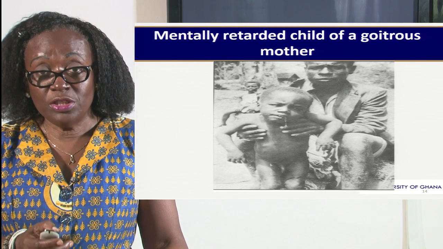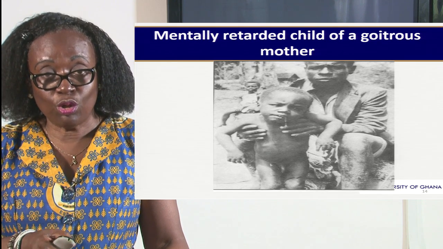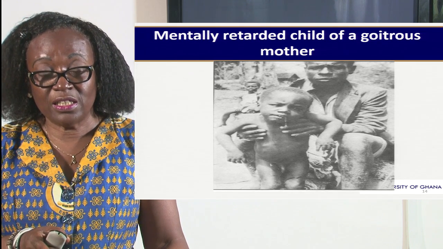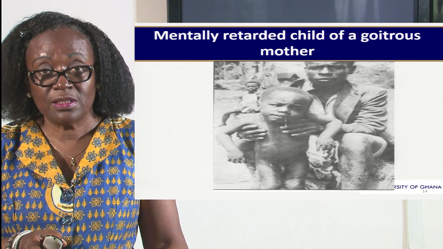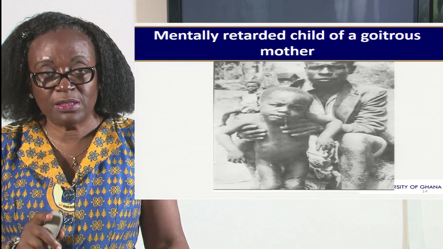Yes. If a mother is iodine deficient, it can result in the child that she gives birth to being mentally retarded. So that is why women of childbearing age, if you recall, I said earlier on, when it comes to the micronutrients, we are so particular about them. So all women of childbearing age need to be iodine sufficient before they get pregnant.